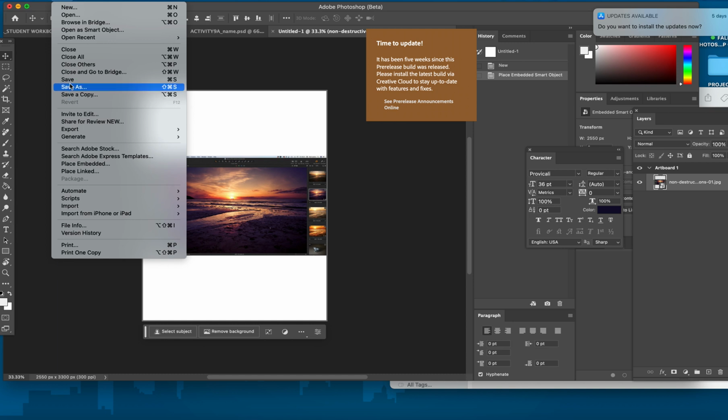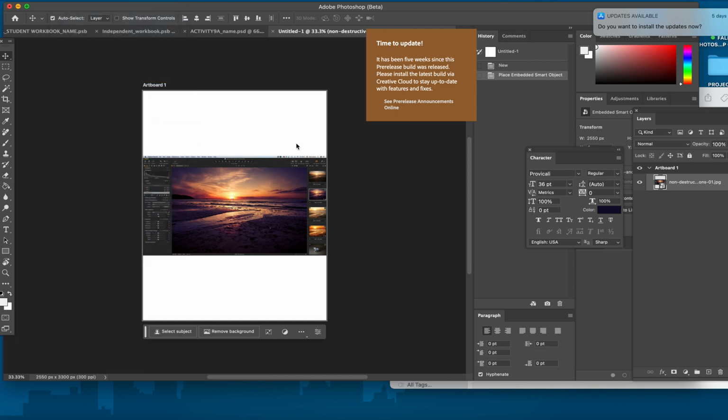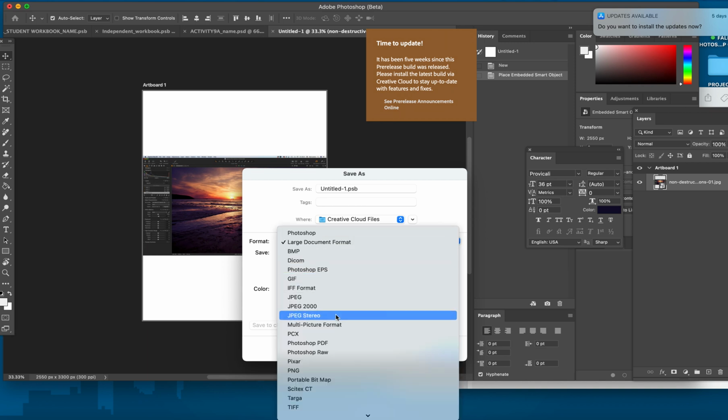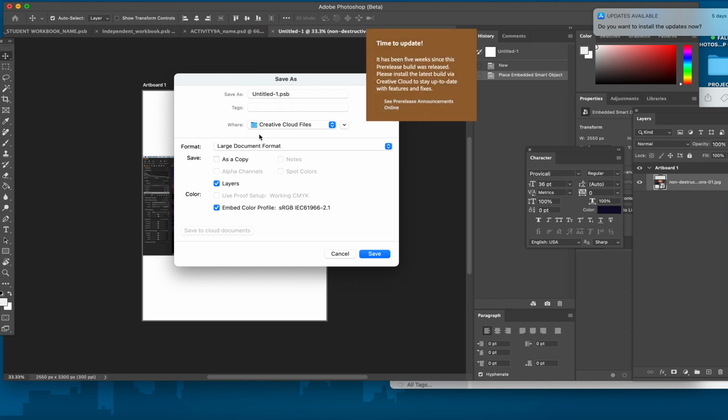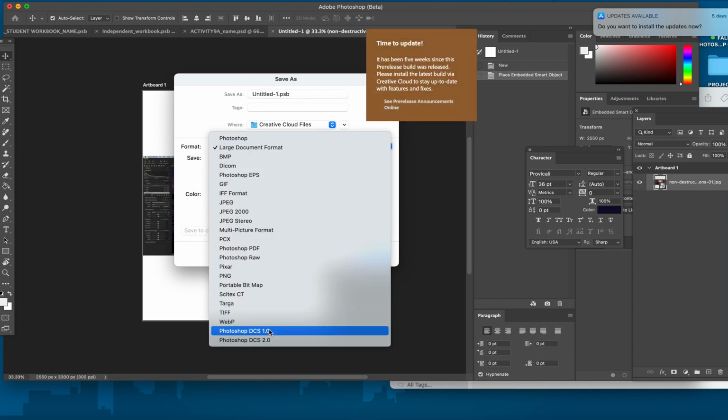Okay, basically, if you wanted to make a different format, a regular format in Photoshop is going to be PSD, whereas when we go to Save As, we have all of these different options. If you do not see this list when you go to Save As, then let me know and I can adjust your settings, because sometimes this doesn't show all these options, but these are all different formats depending on what you're doing.